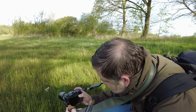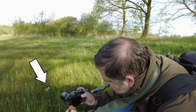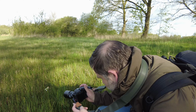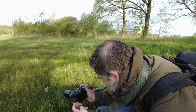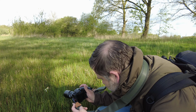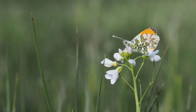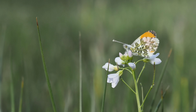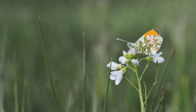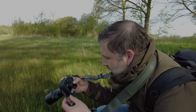But I noticed this butterfly from the path about 10 meters further, and it's the only flower, as you can see, that is quite high in this field, and I could just see that orange tip of the butterfly sitting on top of it. The nice thing is that the butterfly was sitting in some sunlight, but you can see behind it is a bit of shadow. So I really used that contrast between light and dark to find a nice composition, and especially with those grasses in the background, it was really nice to search for a good composition here. So this is the shot of this butterfly on top of this flower.